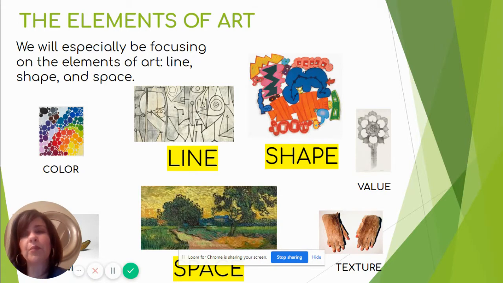You probably remember the elements of art from our classroom. They're right up front, right alongside the principles of art. These are tools that artists use when they make their pieces of artwork. Artists usually use a combination of different elements and principles, and they often emphasize certain ones. For this particular project, we're going to be looking specifically at the use of line, shape, and space.